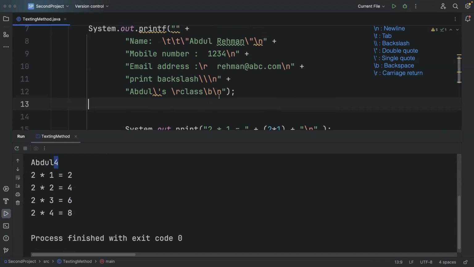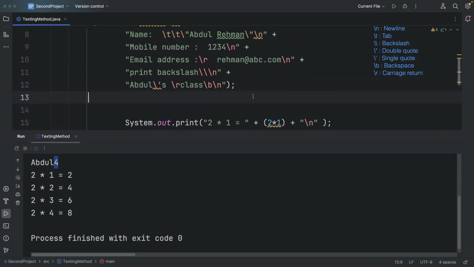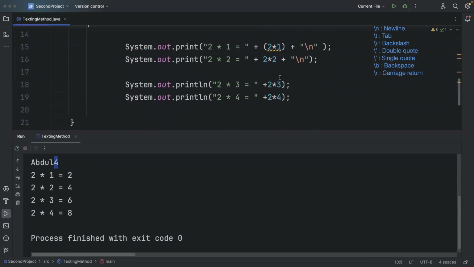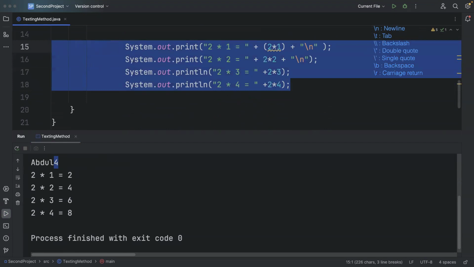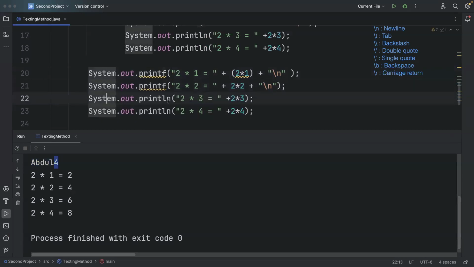Now any specifier you can use in println, let's see if we can use printf to do the same thing we have done here. Can we do it exactly the same way? I'm just going to copy this and paste it here, and change it to printf.